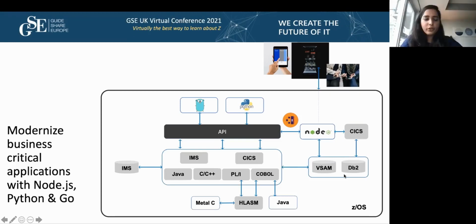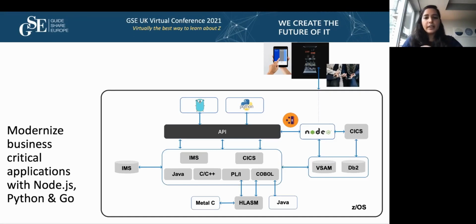Yeah, that's a great point, Roland. Thank you so much. I know I put you on the spot here, but thank you so much for doing the introduction. We'll stay on this slide so that we can continue our conversation about the programming languages. Most of the audience already knows about these open source programming languages. They're really famous out there. So Node, Python, Go, like we mentioned. What I would like to do is go around the table and ask our experts what the key strengths of each programming language are on the platform. So on z/OS, if you can, give us some idea, say, for example, for Python, if it's more about AI, automation, etc.